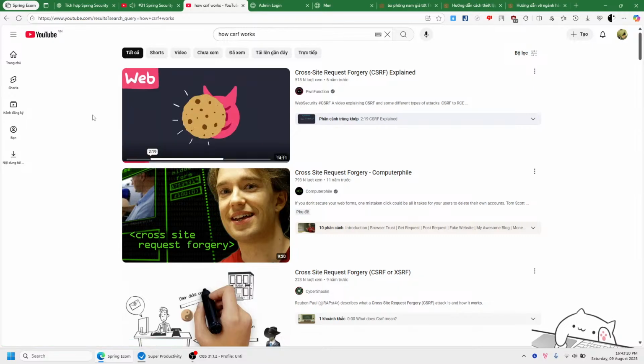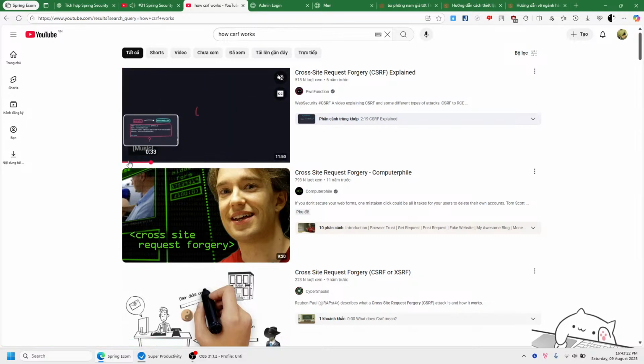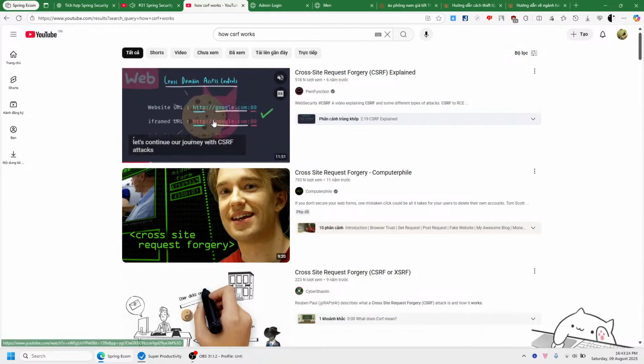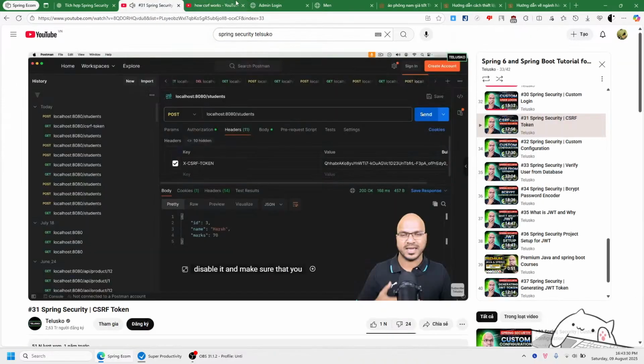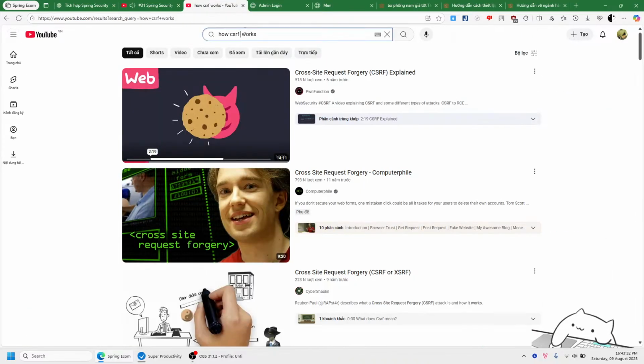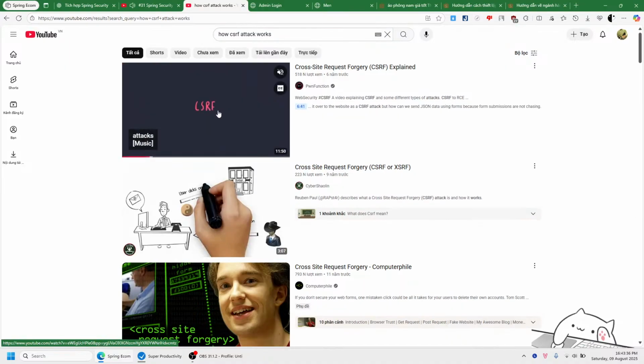Next, you can work with the same site strict. So you can make sure that no other site can access it. So that's one of the ways you can do that. So yeah, that's it on this video where we talked about CSRF token. But again, as I mentioned, you can also disable it and make sure that you generate a new session. Basically, you make your HTTP stateless or your session stateless. How do we do that?